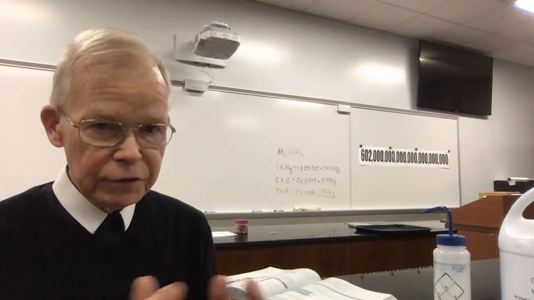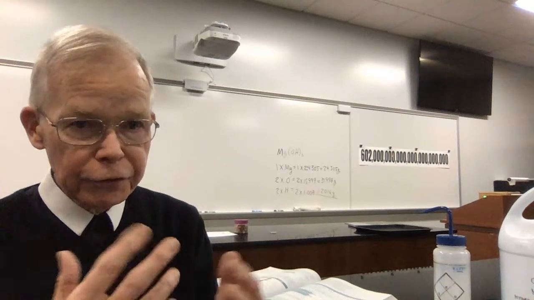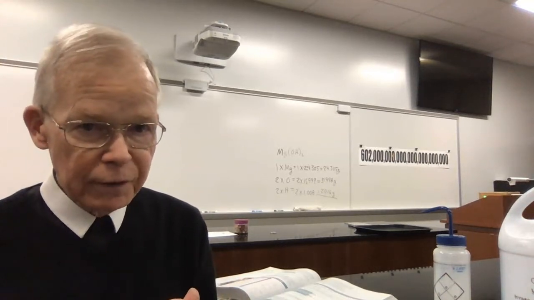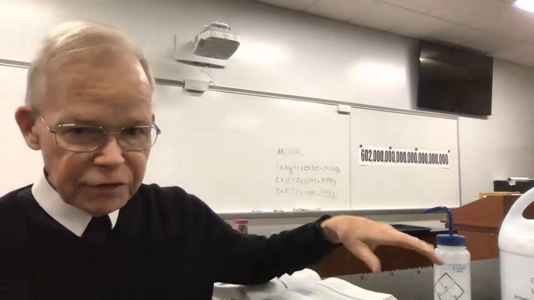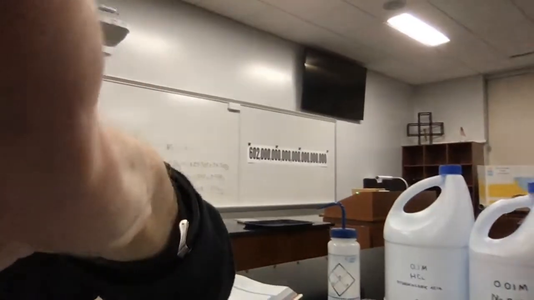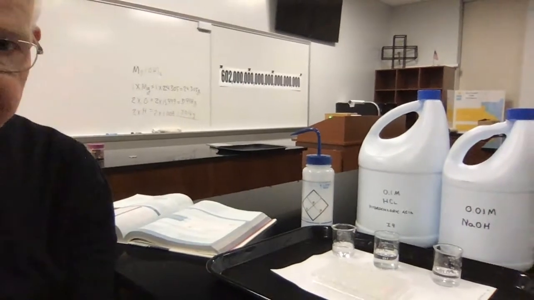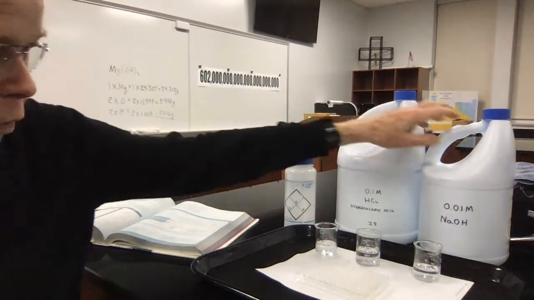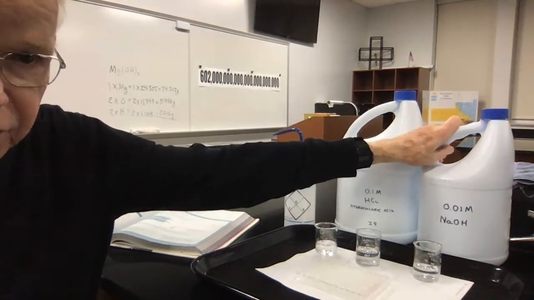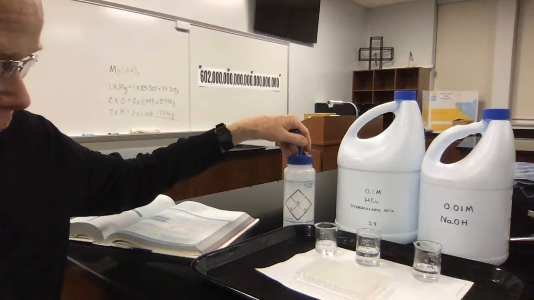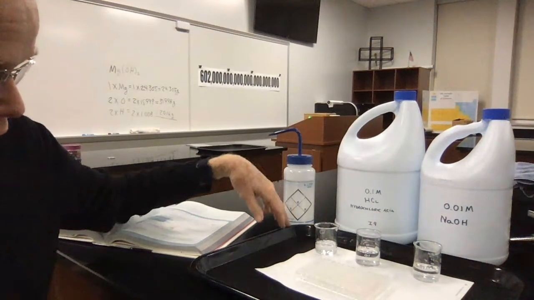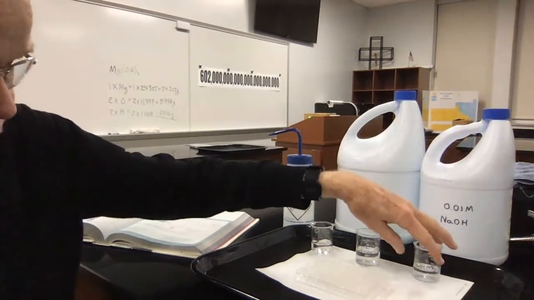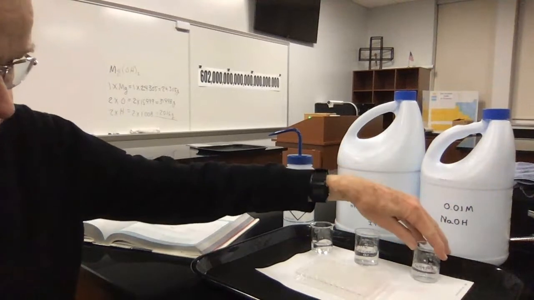But at least to get a sense of how the values for acid-base concentrations change, I'm going to do this brief demonstration. Across the table here, and let me turn this so you get a chance to see a little better what I have. I have 1/10 molar hydrochloric acid, 1/100th molar sodium hydroxide, and some distilled water. I've transferred solutions out of these to the beakers. Here's the water, here's the acid, here's the base, HCl and NaOH.